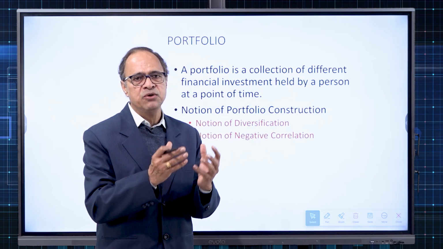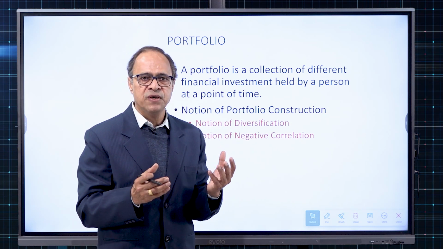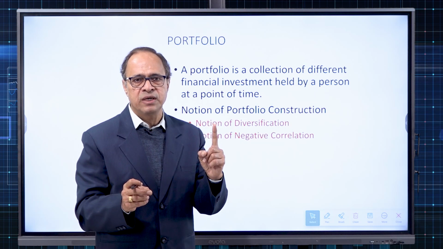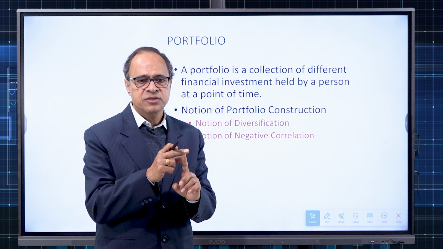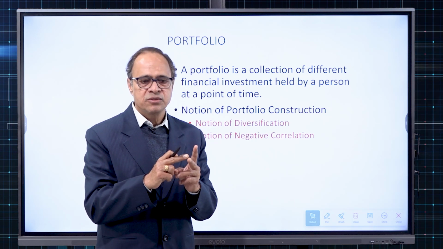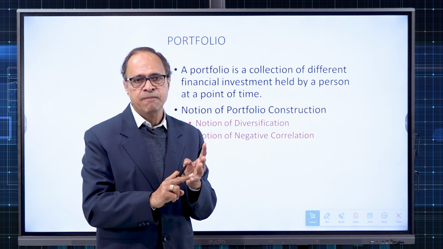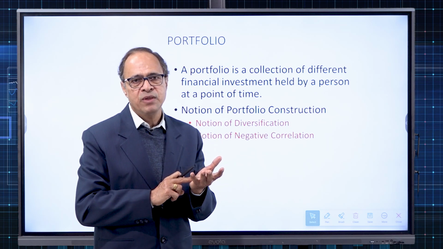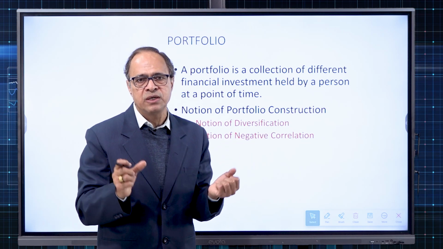Risk means probability of having a loss or chances of having a loss. So diversification simply means never invest your money in one single avenue. You can invest some of your money in bank deposits, some in equity shares, some in mutual funds, some in insurance policies, some in gold, some in land and property. In that way, you have scattered your investment across 5 to 6 or 10 avenues.